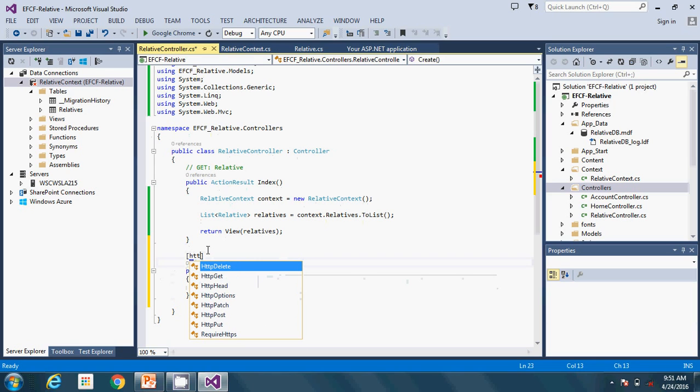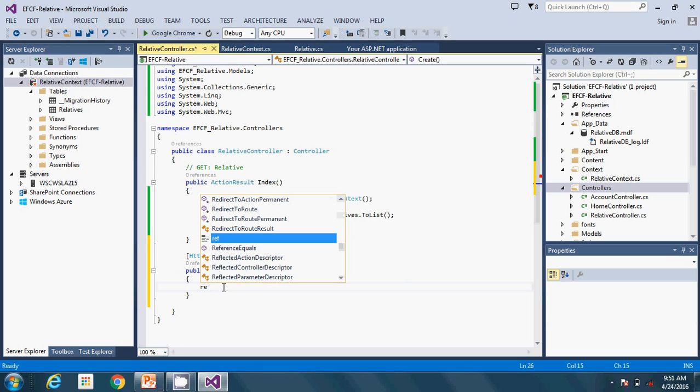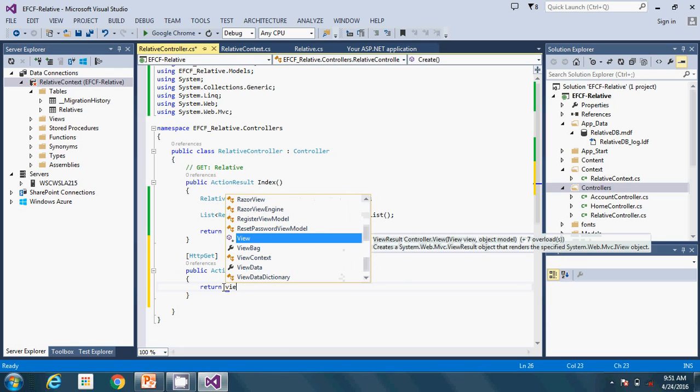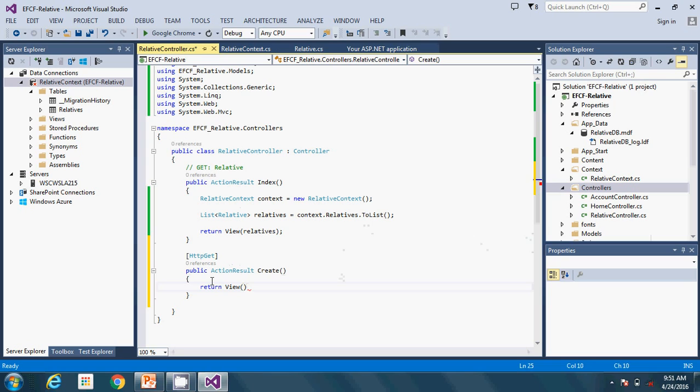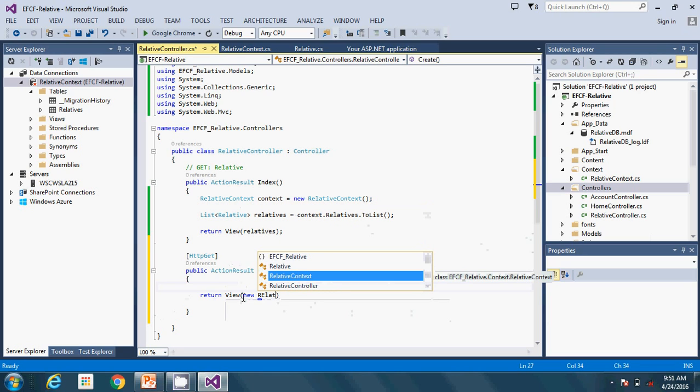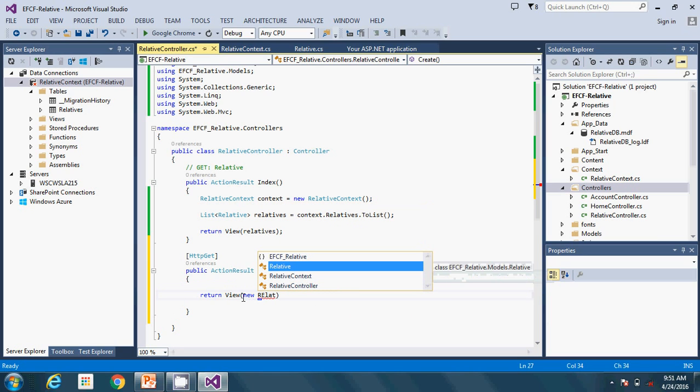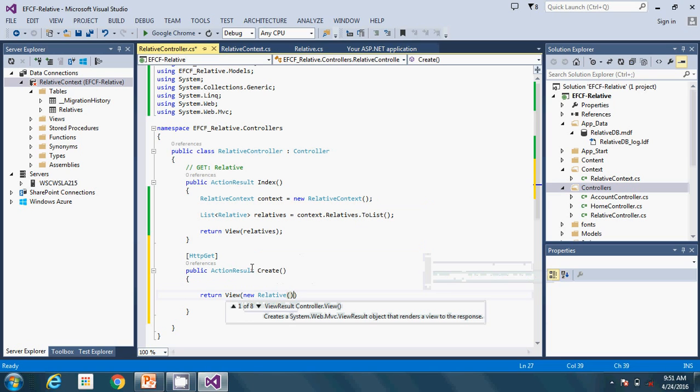It will be HTTP get. Because it's just going to display a blank form, return view. But the view is going to return a blank model, new relative. So very much a blank view.